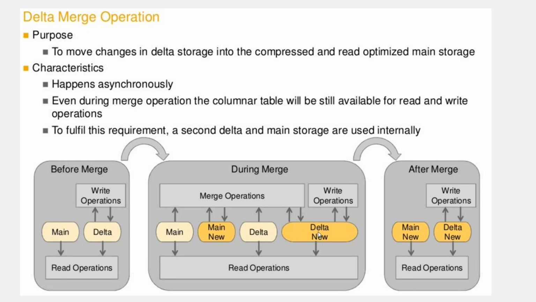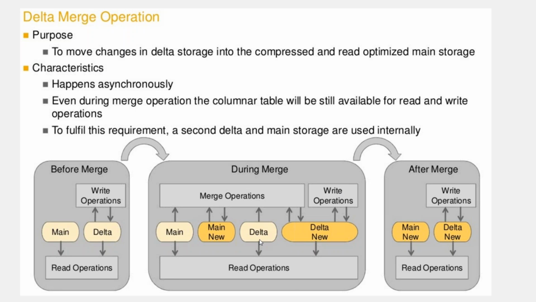So what happens here is, all the write operations happen in the delta new. The delta process is sending the data to main at that time, since it is becoming busy, so I don't want to get more performance on this. Then the system creates one more storage called delta new, where it takes the write operations. Of course, it provides read operations while the merge operation is happening.